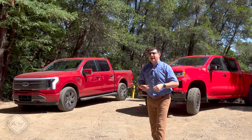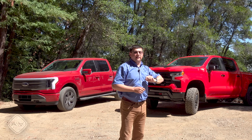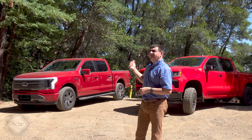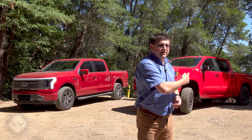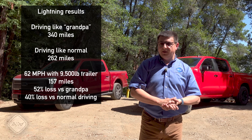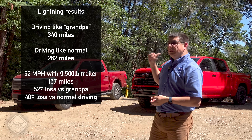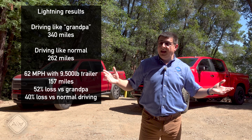The diesel with the trailer attached got 12.4 miles per gallon — a pretty significant reduction. That's approximately a 48% drop for the diesel truck and about a 65% drop for the Lightning. My weekly average in the Lightning is 2.0 miles per kilowatt-hour without towing; the diesel's weekly average was just a bit higher at 24 mpg. Compared to weekly running averages, the loss is about 40% for the Lightning and closer to 50% for the diesel — but any way you slice it, towing has a big impact on range.